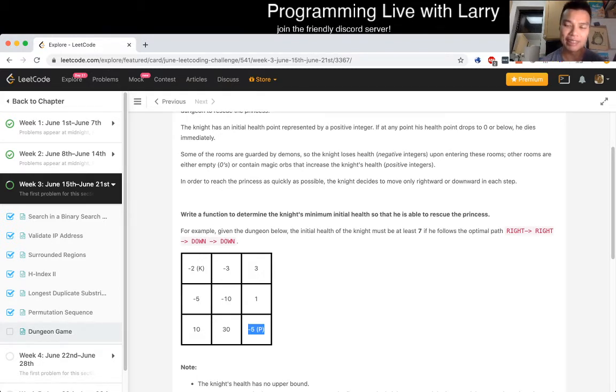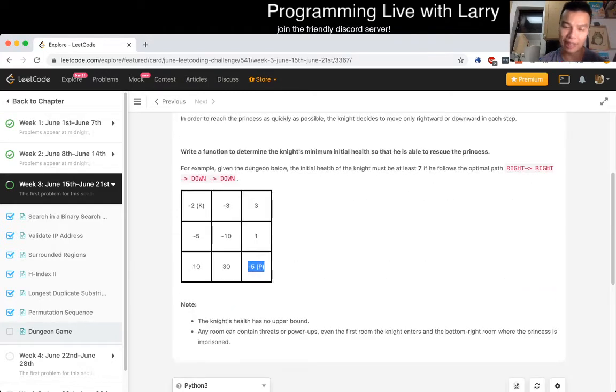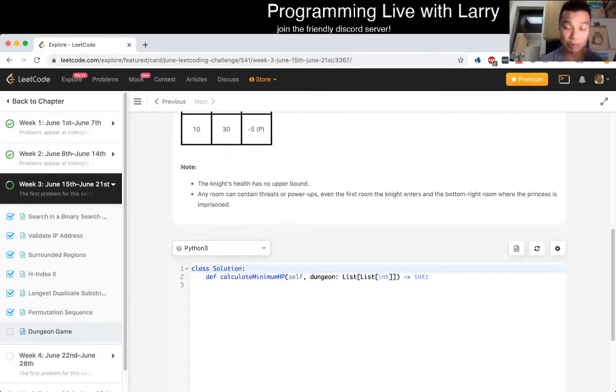And if you're given that, then you're able to do a binary search on that K from 1 to some infinite number, and you just run that every time. That will give you n times m for the dynamic programming times log of k, where k is the range of the possible health. However, I think you can also use just regular dynamic programming, and in that way it's a little bit greedy.